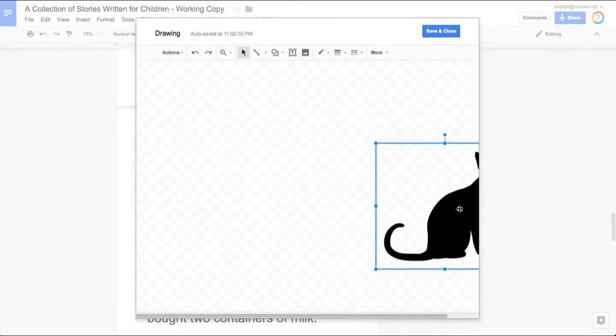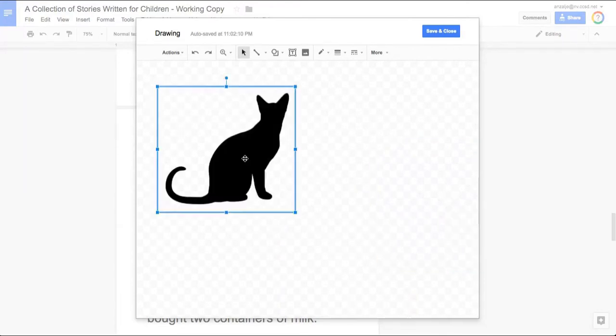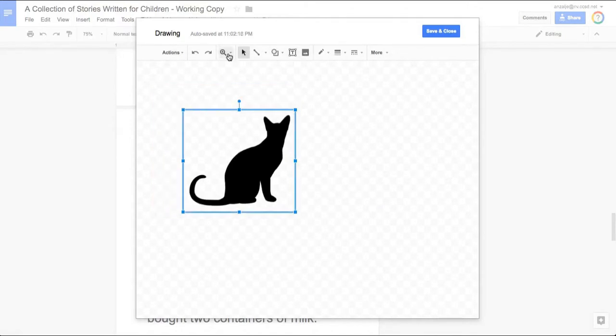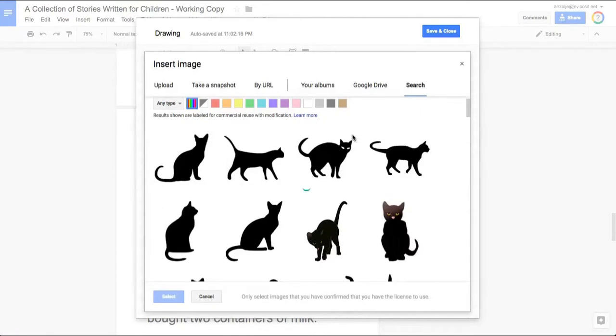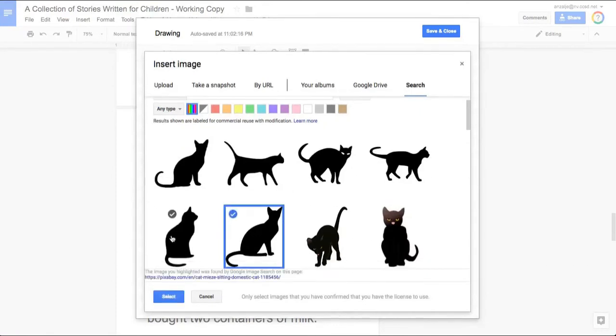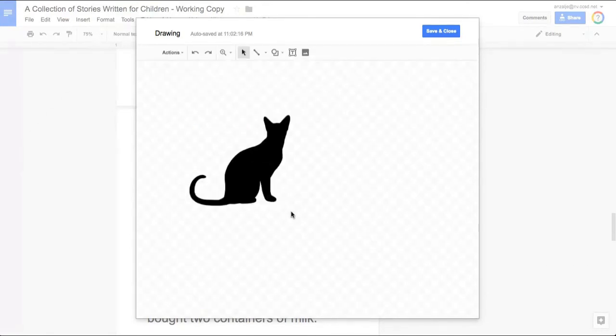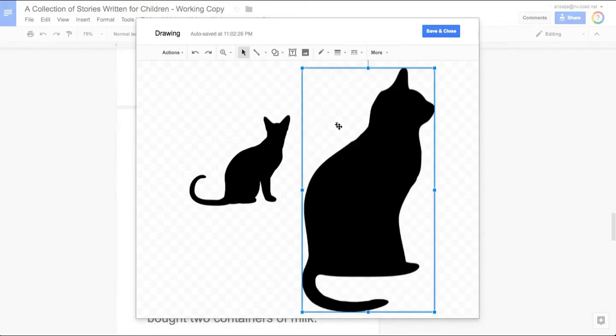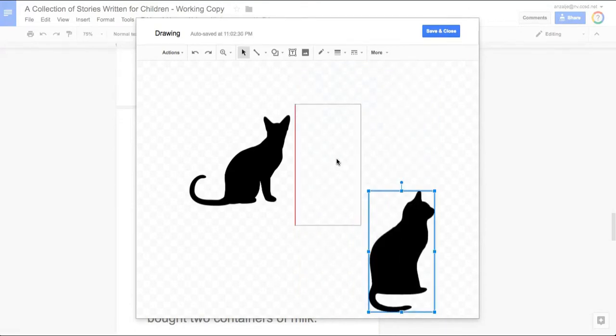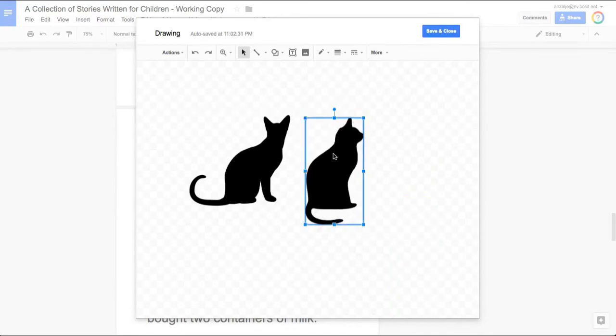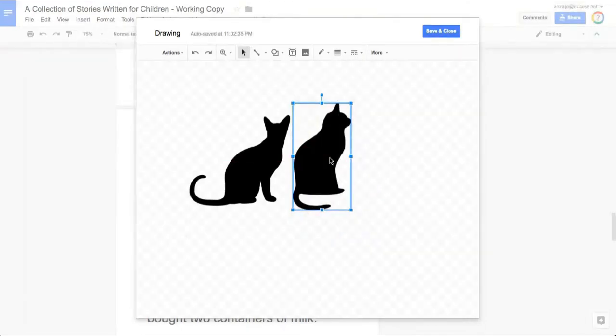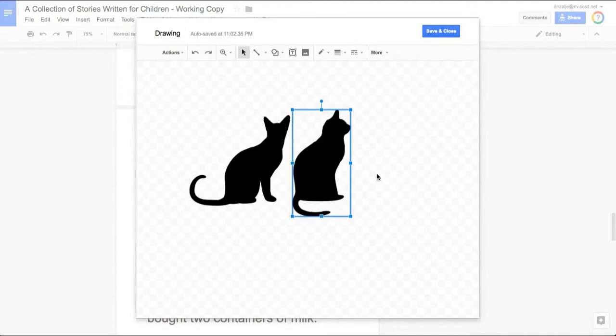Again, anything hanging off the edge may not make it into your drawing. Let's add another one. So we have our two cats here.